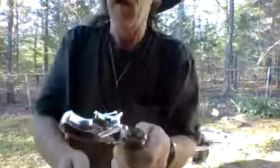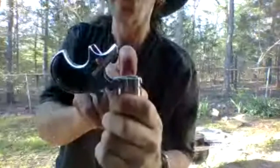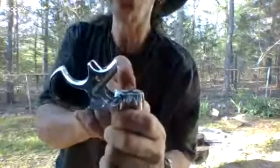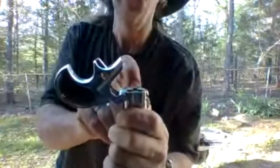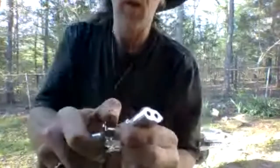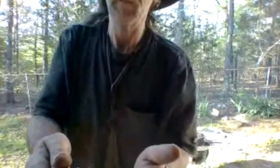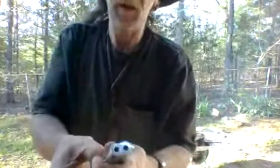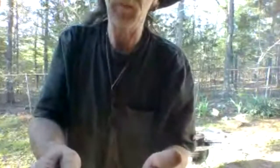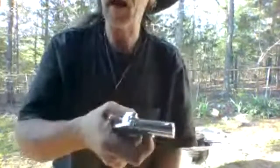But look at here. Now, here's where Cobra messed up. Right there, you see, that's a spring-loaded little ejector. They done away with that. Cobra Arms done away with that spring-loaded ejector. And it's just a little bit bigger. I don't know why in God's name anybody would put a safety on a dadgum Derringer. When you got half cock, you put it on half cock, that sucker ain't going nowhere.